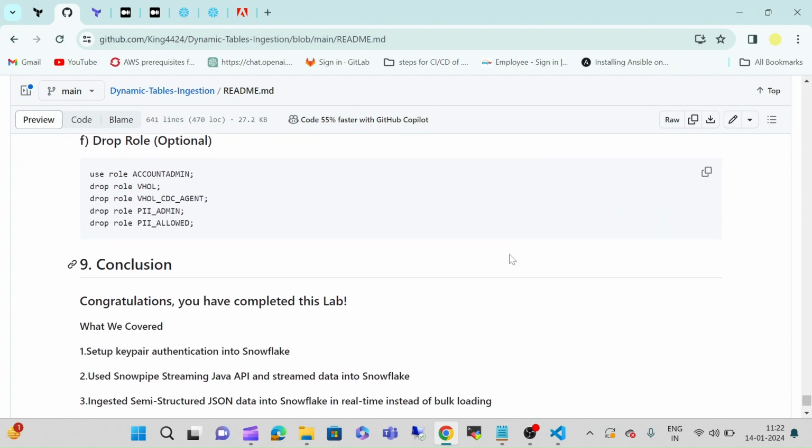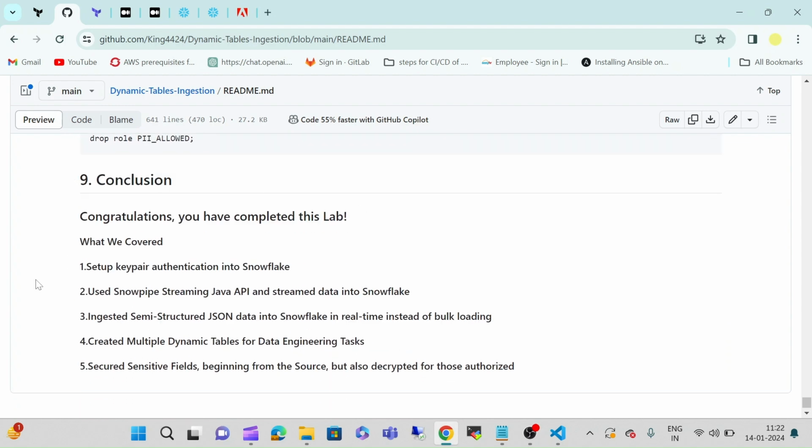So friends, we have successfully covered setting up key pair authentication into Snowflake, used Snowpipe streaming using Java API, and streamed data into Snowflake. We used the Java client, and using Snowpipe streaming, we streamed the data into our base table.